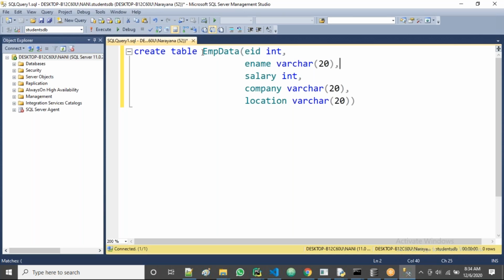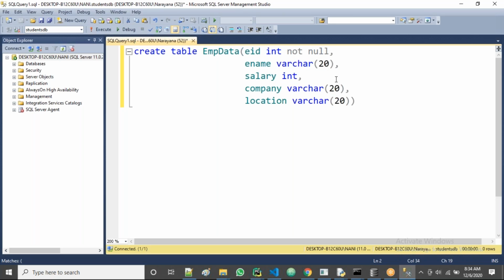So now we have the emp data table, which contains 5 columns. Out of these, the EID column should not allow null values, so I can specify not null.